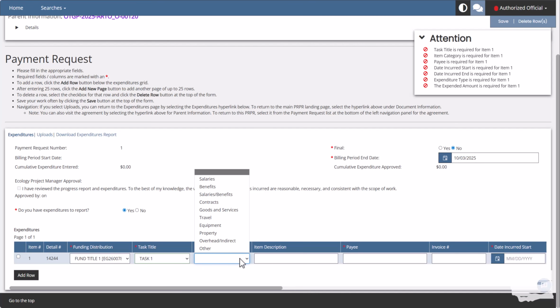Salaries would be a monetary amount that an employer agrees to pay the employee for their employment. Benefits would be the cost of employment fees or taxes required by law and paid by the employer, such as Social Security, Medicare, pension or retirement, health insurance, state industrial insurance, and unemployment insurance. Contracts are a person or company hired under contract to provide material or labor to perform a service or do a job in support of the project.